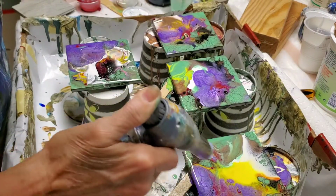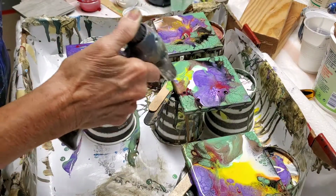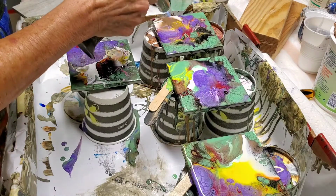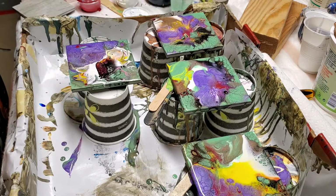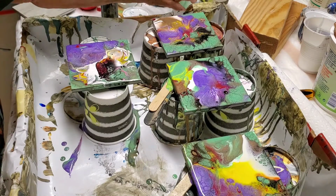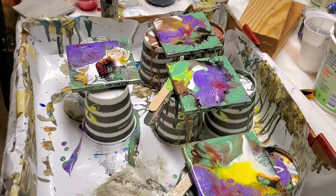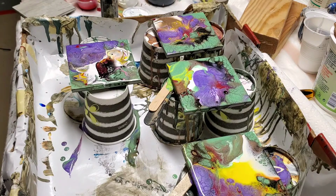Wow. Okey dokey. I should have done this first. Okay. All right. Here we go. I'm gonna start over. I mean, this is pretty. It is pretty. But it hasn't got the punch that this has.